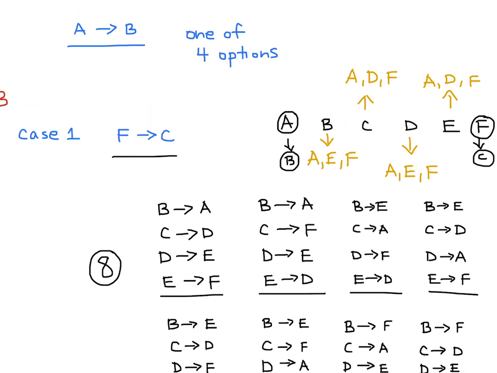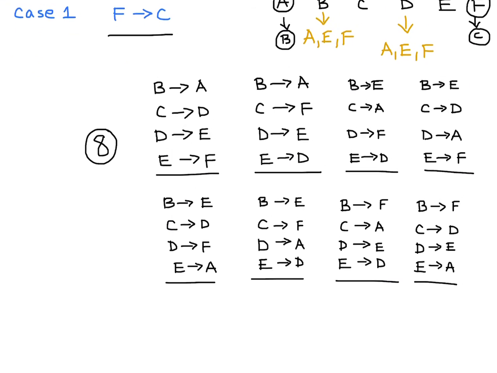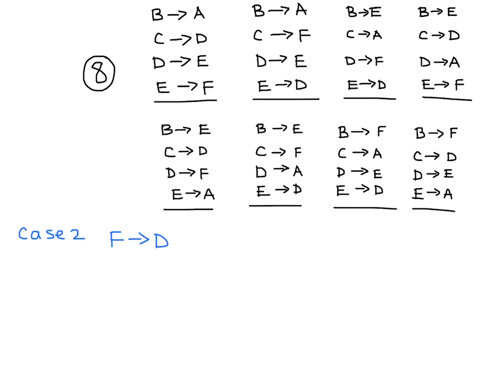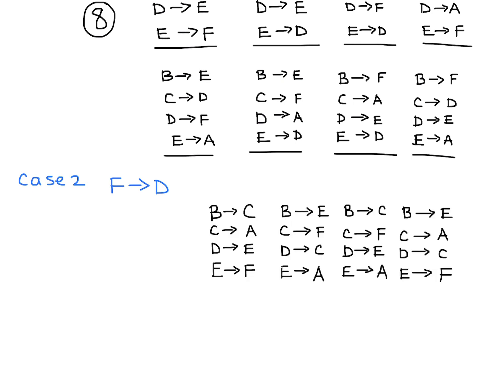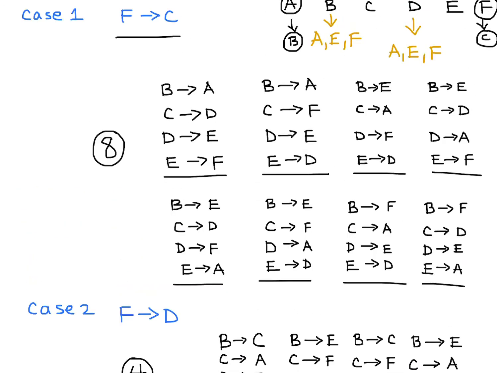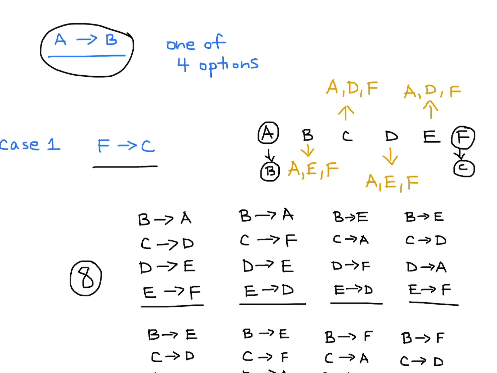A is still going to B, but now case number 2 involves F going to D this time. And in a very similar way, I won't torture you with all the details because by now I think you figured it out. I will just write out the possible ways that we can place all the other ants. And these are the possible scenarios. This time we only have 4 for the case where F goes to D. And then the parent is always the same, right? The parent is A going to B.